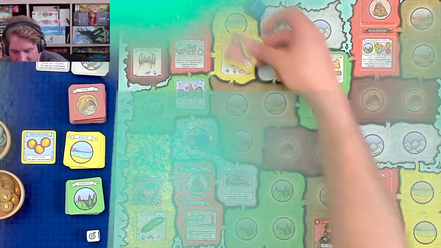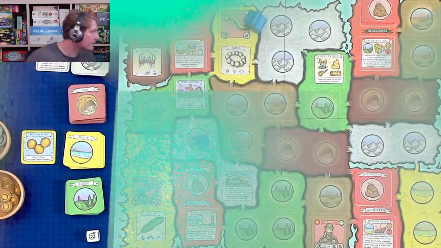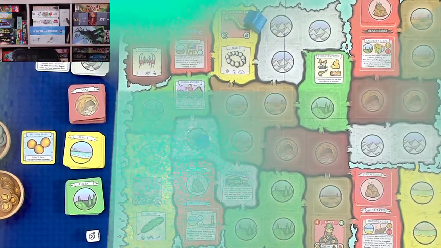Who is 6? Uh-oh. What are you doing? I'm trying to make a show. You goof.